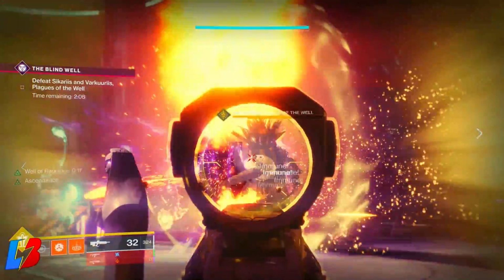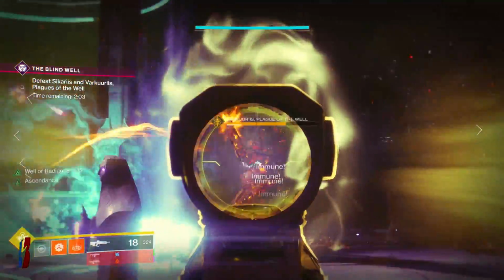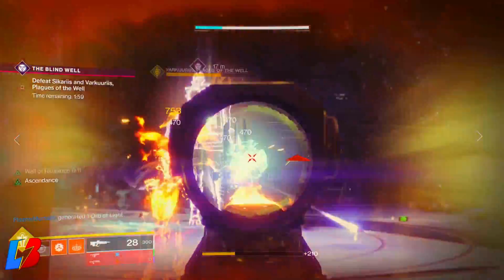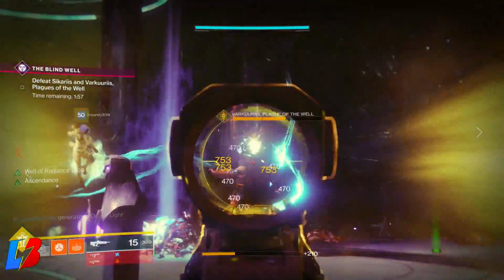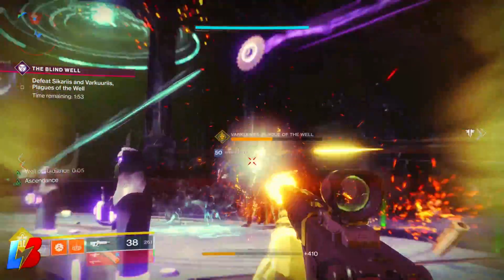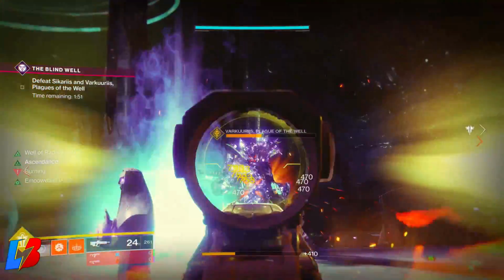Now, one thing I do want to recommend is you guys are going to want to have constant damage on him, because what happens is if you stop firing or you're not shooting at him, his shield will come back up, and you're going to need to be able to take down his shield. So you're going to want to make sure that you get this.